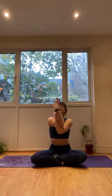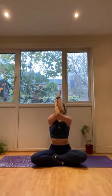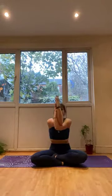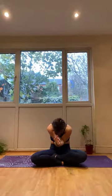So breathing in, send the arms high. At the top, just cross one of your elbows underneath the other. You can join at the wrists or at the palms, whatever feels good for you. Little breath in. And as you exhale, encourage the elbows towards the belly button. Draw up the head fully.